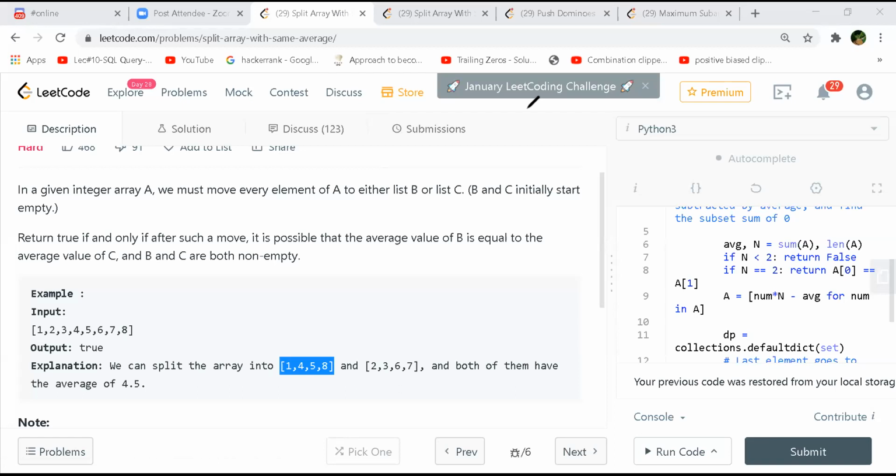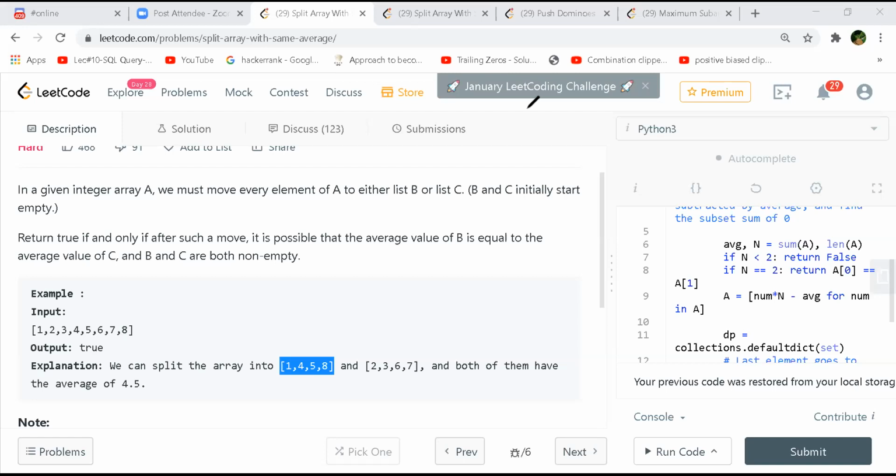So if you even have a single element, I'm not sure, I never tried that test case. If there is only one element in A, maybe then it is not allowed. That might be a case, right? Because initially both the arrays are empty only. Actually, yes, if it is a single element, they return false, because you can't break it into two.